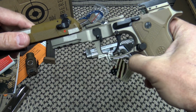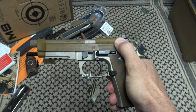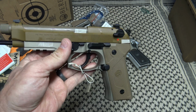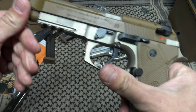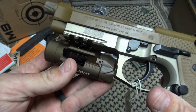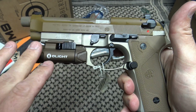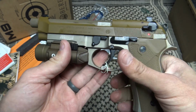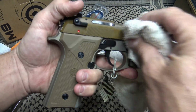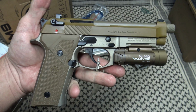So that is my new handgun, my new Beretta M9A3. I really enjoy it. I can't wait to take it out and shoot it. And again, the light mounts in those forward two positions. I like that. So now I have something that I can mount my light to. The color doesn't match 100%, but it's close enough for me. Sometimes I do like shooting at nighttime. You know, Olight makes really good lights. They're very simple to attach to the firearm. It's just a beautiful weapon. I really like that.